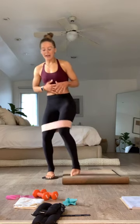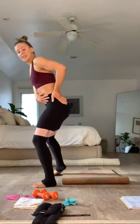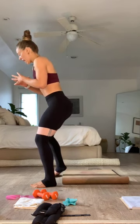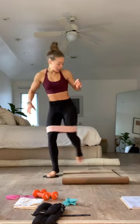Breathe. Right here, you breathe. Right here, you sink into it. Push it out. Dig through the outside of that standing heel. Yes, you guys. We got 3 inches in 3, 2, 1. Take it out an inch, hold. Breathe. Take it out 2, hold. Breathe. Take it out 3, hold. Breathe in 1, in 2, in 3, right back out.